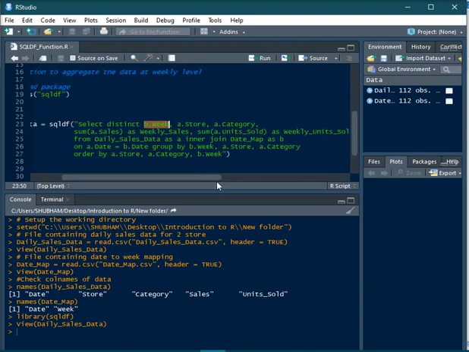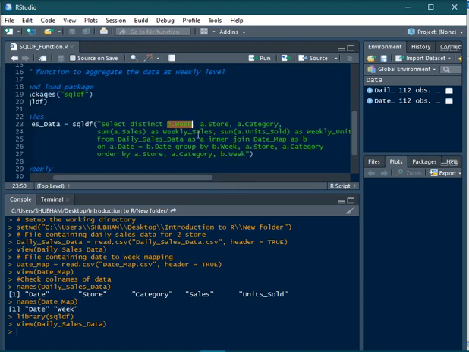These come from daily sales data, which I have used as A. I'm doing an inner join of date map, which consists of the date to week mapping, as B, and then I'm joining on the unique key, which is date, present in both the files.